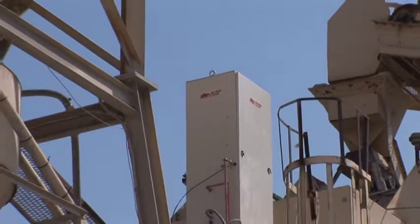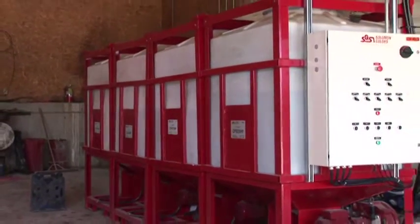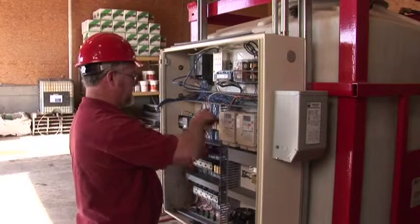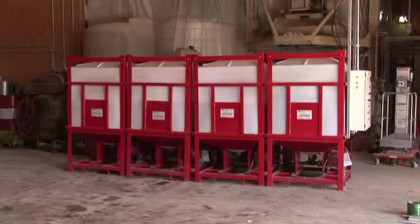You know your plant better than anyone. Placing the equipment so that all components are accessible and out of the traffic pattern is your decision. The layout guide in your installation manual illustrates the best system configuration and shows the optimum lengths for power cables and color lines. If you have any questions about equipment placement, consult with Solomon Colors before you begin wiring the system. The stationary totes should be kept away from belts and out of the traffic pattern.